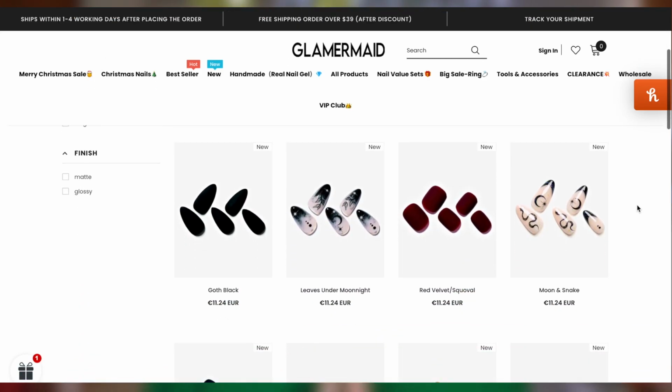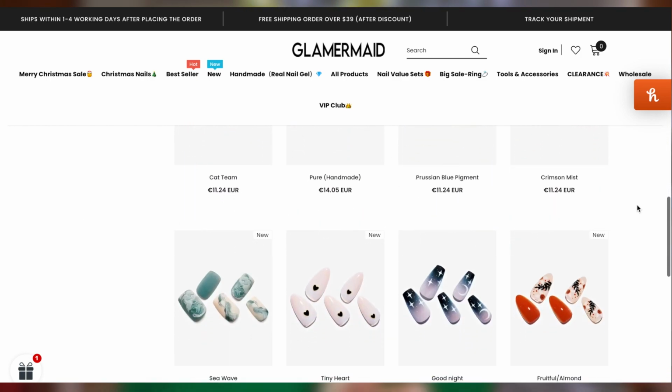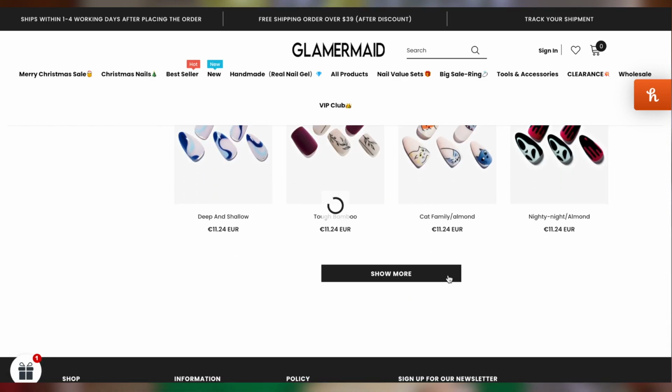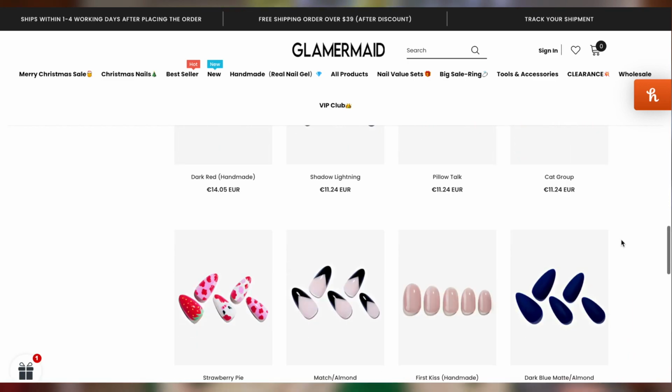They're like the first brand where I tried press-on nails with adhesive tabs, because adhesive tabs are much better for your nail bed. They protect your nail much more, and for people like me who cannot have nails on at all times, they're easy. They don't last too long, but they last just long enough for you to enjoy them for a special night out or something like that.